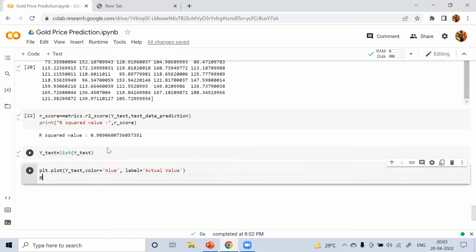Again, plt.plot test data prediction. Color, I will give it as green. Label will be the predicted value.